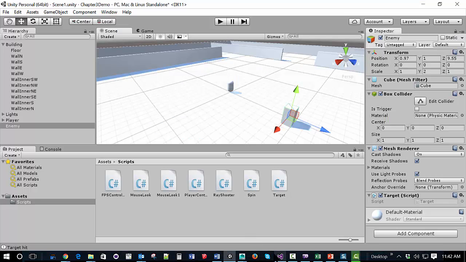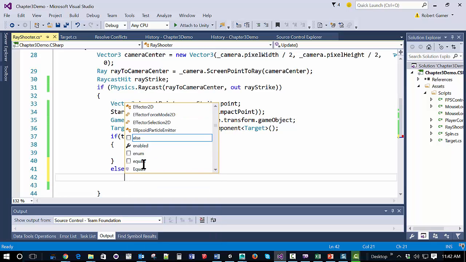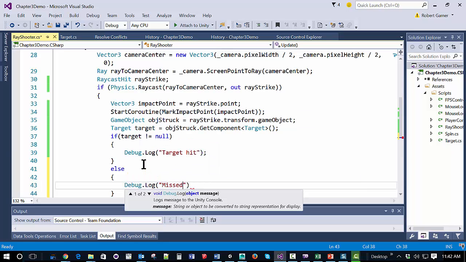putting something in here so we make sure that it's working. I'll put an else, and we'll say if we don't strike it, we'll just put missed.